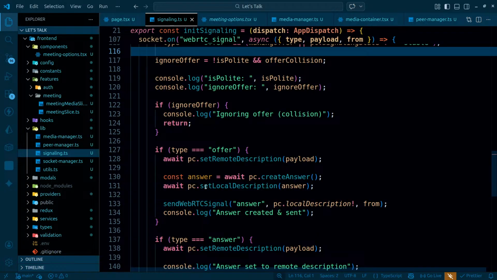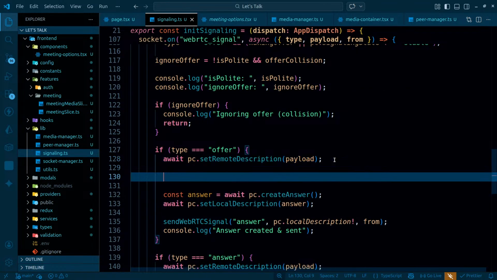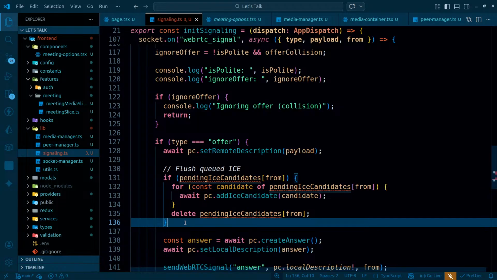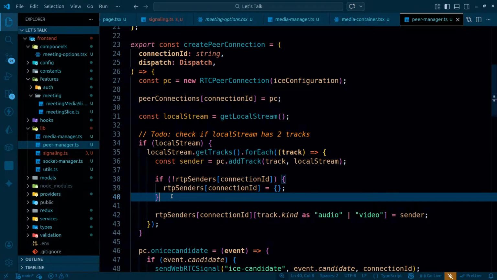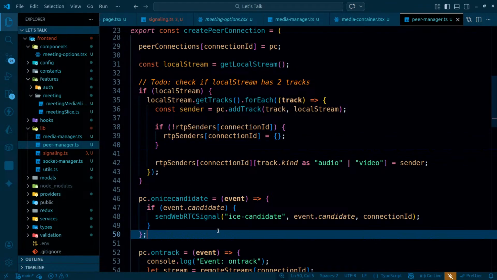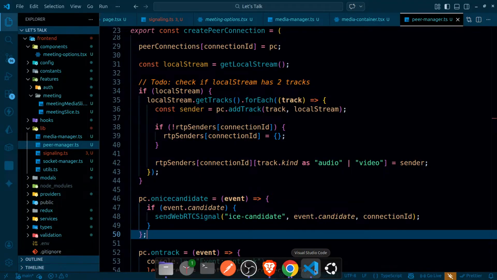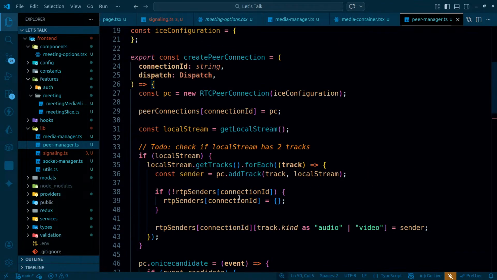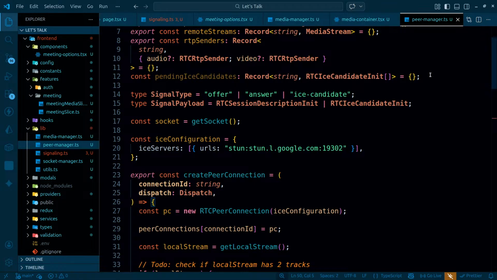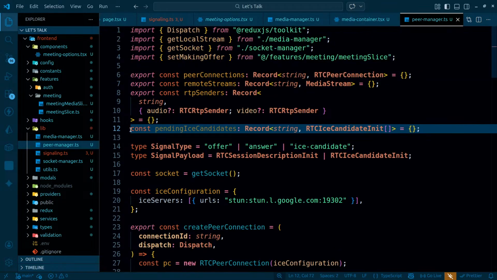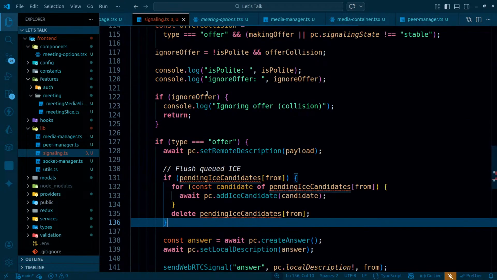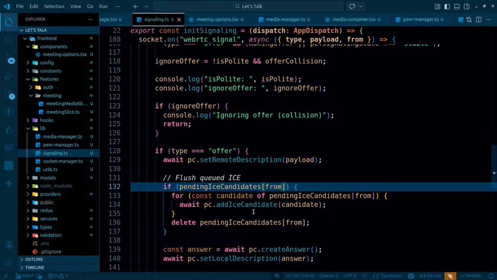So inside the offer, I set the remote description. Once the remote description is actually set, I'm going to get them here, and when it comes to these candidates, I need to save them. And where? Peer connection. When I get the candidates, okay. This particular thing, pending ICE candidates, it is here, right? So let it be here, not really a big problem. I'm gonna be simply exporting it from here, and when they are exported, I can just simply import them just like this. So this should be fine.